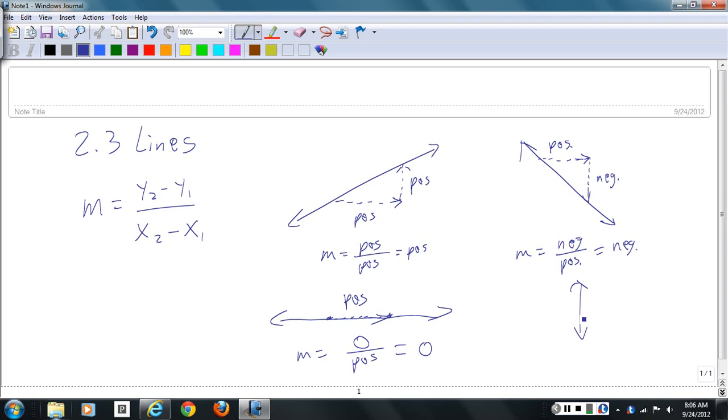In the case of a vertical line, whether we're going down to up or up to down, we can encounter a non-zero rise, but not a non-zero run. So the slope is positive divided by 0, and that's undefined. You could say no slope, and I really don't like the expression no slope because it's so easily confused with 0 slope. But if you're going to use the expression no slope, make sure you associate that with a vertical line. Horizontal lines have a slope, it's just 0.